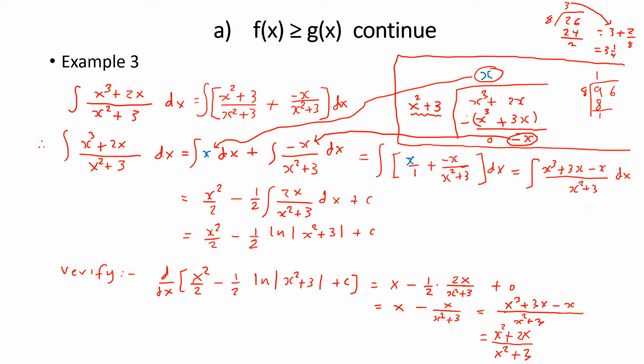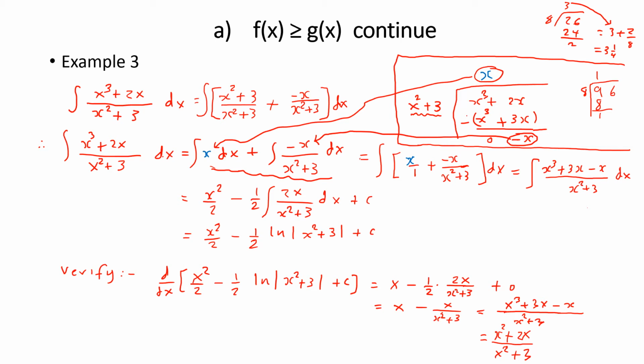If we want to justify that this is going to do the job for us, let's go ahead and take the integration sign outside. We will have what? x over 1. We'll take dx also on the other side. So we'll have x over 1 plus negative x over x squared plus 3, and dx is outside. If you cross multiply these, they're going to give you this integration of this.